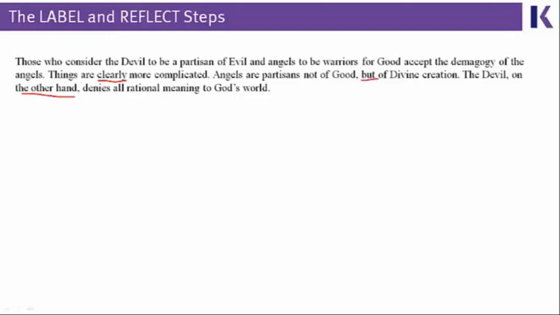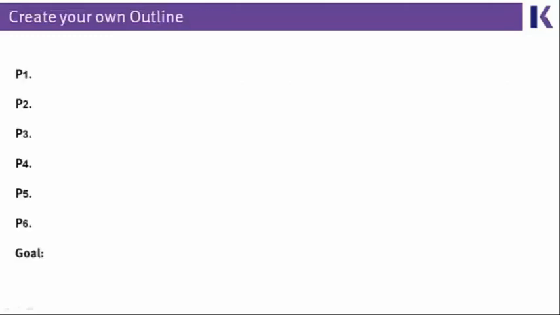So, maybe you don't understand what this means yet, maybe you do, but as long as you're getting keywords and seeing connections between parts of sentences related by keywords, you're getting what you need to get out of this paragraph. Now, getting what you need to get out of this paragraph is what you want to do to be able to make your outline. So let's go ahead and label this paragraph. Go over to the blank space on the next page where you're going to be creating your own outline, and you can fill something along the lines of this in for your first paragraph. Angels are about creation, the devil is anti-rational. Then you're ready to move on to paragraph 2.